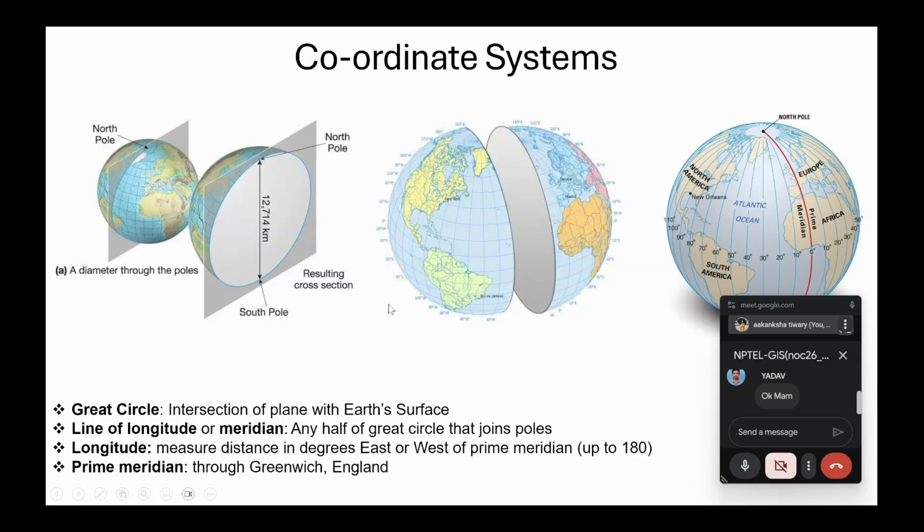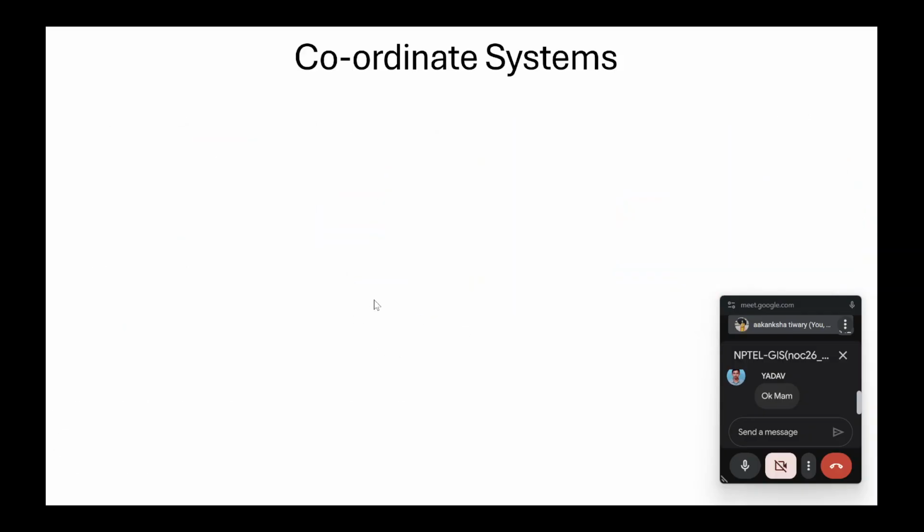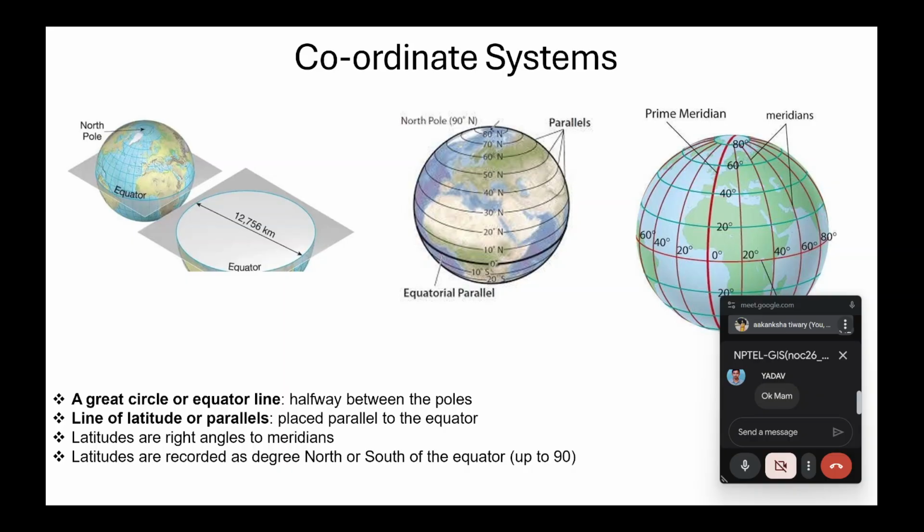So this is given by us so that we can understand which location we are talking about. Okay. Now, this is what I was talking about. The prime meridian is 0 degree longitude, and from here the reference is set, and other meridians are compared with this one. And these parallels: the equatorial, and then if you go up, it is north, down, south.